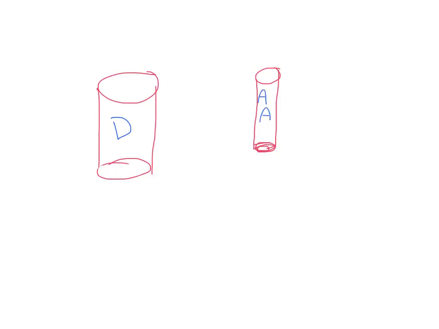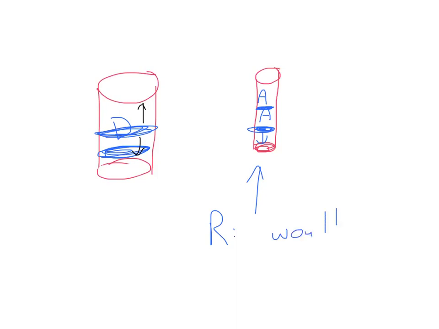But as a hint, I'll tell you this. The D-cell battery has plates that are much bigger than that double A cell battery. So there's actually more places that current and charges can flow in your D-cell battery than in your double A cell battery. So that means there's more resistance to the flow in the AA size battery. So I would expect that the internal resistance would be larger here. You'll get to see if that's the case.